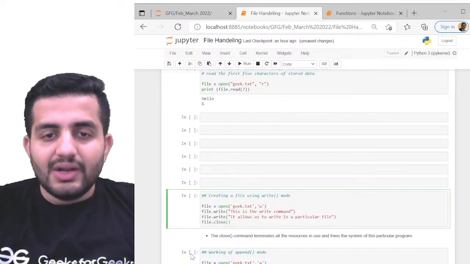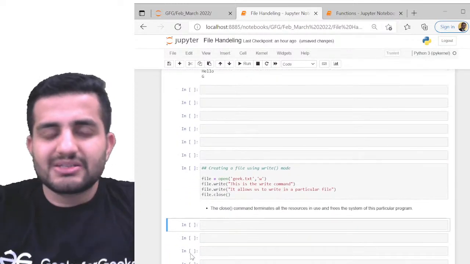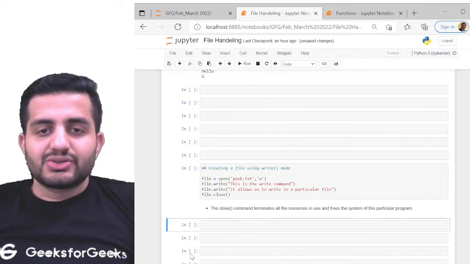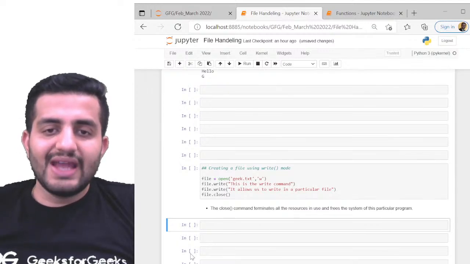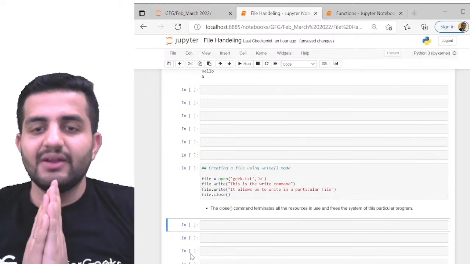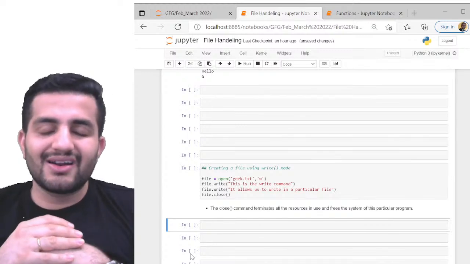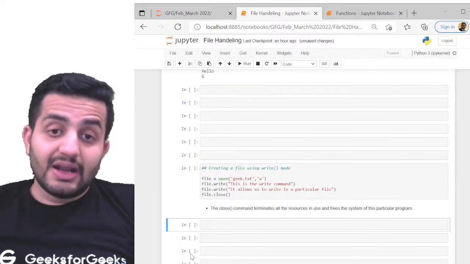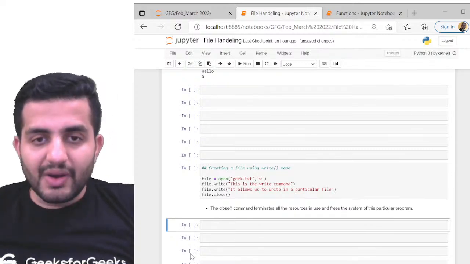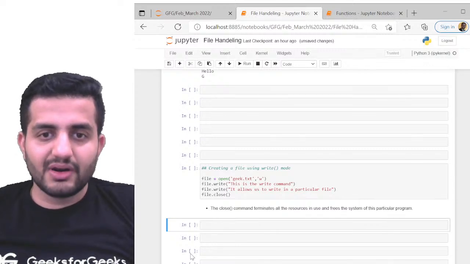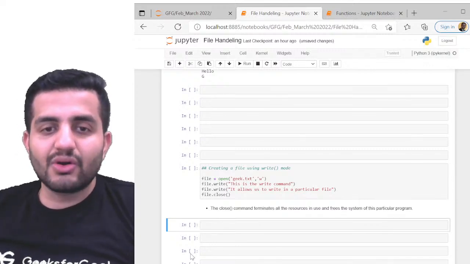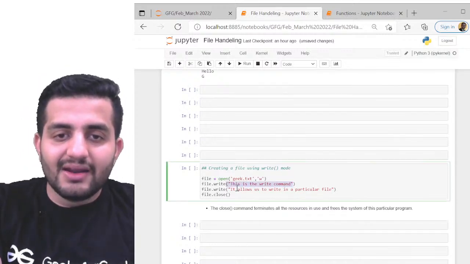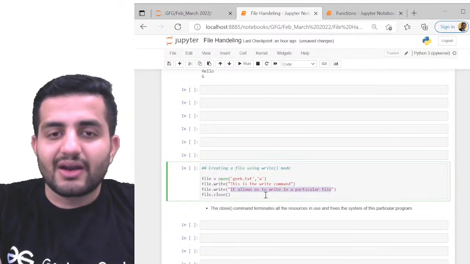Cool, great. So we understood the read operation, pretty simple, nothing very fancy in that. Now let's try to understand the write operation. We have a geek.txt file, we already have that, and in it we have the content, hello and GeeksForGeeks. That is my content there. But now I'm going to write on top of this geek.txt file. This is the write command, and it allows us to write in a particular file.